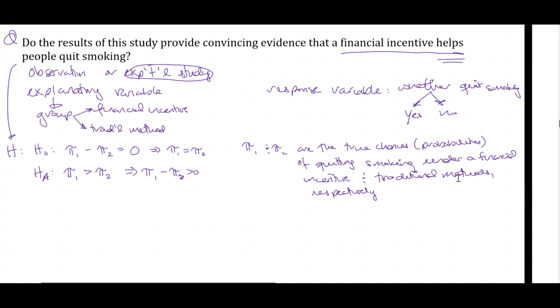What are the conditions required for this test to be valid? So our conditions or assumptions: first we need independent samples. Has this been satisfied? It has been satisfied. They randomly assigned participants to one of those two groups. Participants were randomly assigned to either receive the financial incentive or to just be encouraged using the traditional methods. Yes, we did random assignment to only one group.